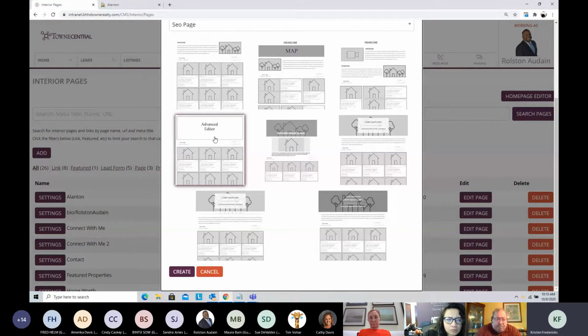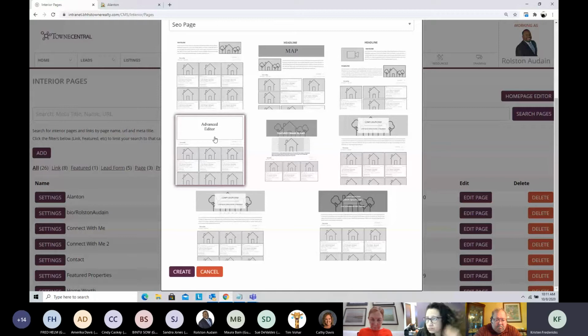This allows us to also put multiple photos. It allows us to create our own paragraphs. Maybe we want to put 4 or 5 photos on a single paragraph and we don't have that available to us. That's what that advanced editor does. Basically it opens up something that looks a little bit like Microsoft Word or an email, and it allows you to drop things in.